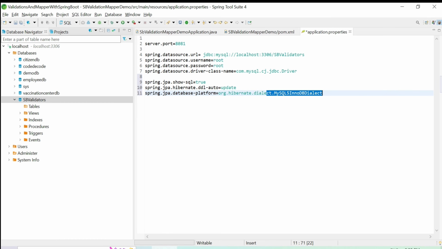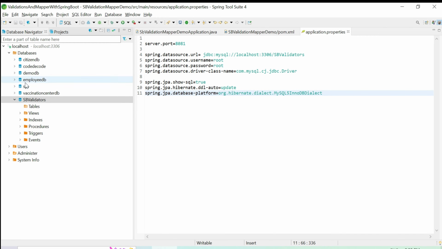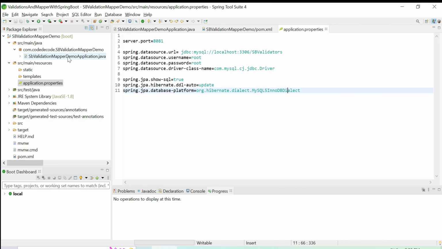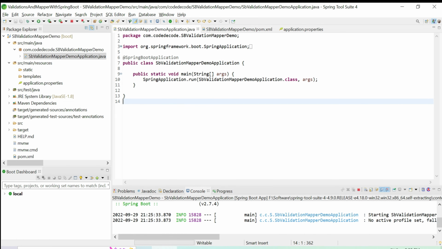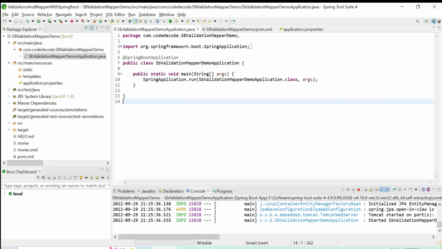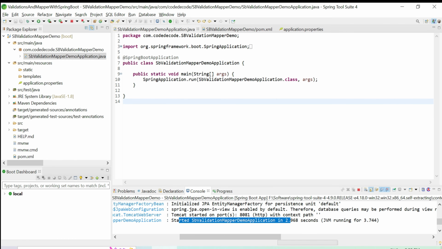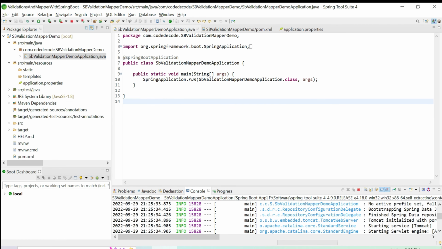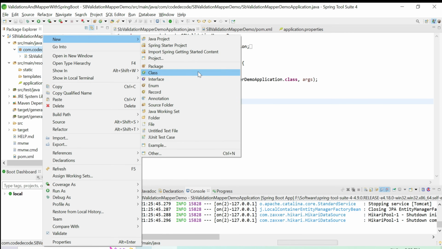If that much is clear, I'll quickly move to creating the, just a second, I'll move to my Spring. Okay. Now I'll quickly move to create our application, and just to make sure that things are all up and running, I'll try to run it once so that we don't cry after creating all our controller, service and everything. I just want to see if things are updating. So great, we have started our application. Great, things are all fine now. I'll close this and let's go quickly and create our packages.